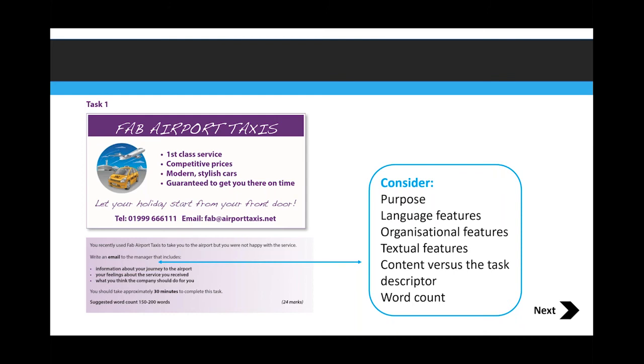Organisational or structural features, well, definitely the structural features we'd expect to see within the email would be to, from, subject, date, and an appropriate salutation and closing. An organisational feature may be a footer if they want to add an additional footnote at the end. Textual features, we may see text given in bold or different font sizes to emphasise particular points of the actual mail.